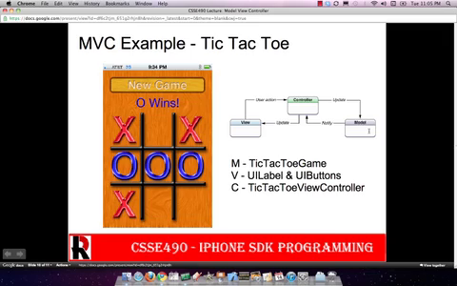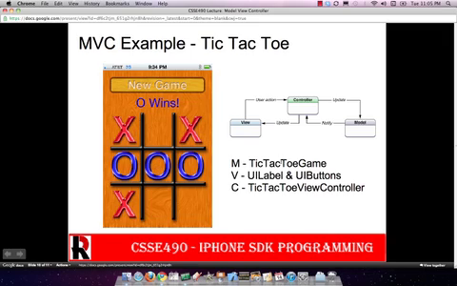Let's do an example. Everybody learns by examples. It's just how things stick in your head. So what we're going to do is make a tic-tac-toe game. The images in this tic-tac-toe game were taken from the follow-up book to the one that we're using. It's in More iPhone 3 Development. They made a tic-tac-toe game to show off GameKit. We are borrowing all the images from that book. Since we used their first book, I assume they won't mind.